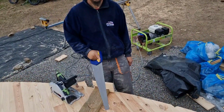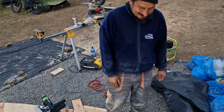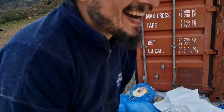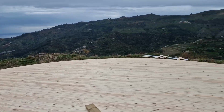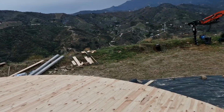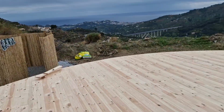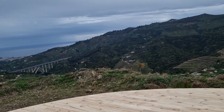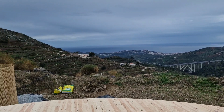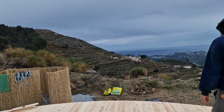Last edge of the circle done. Yeah, I pretended I cut it by hand. Done! What do you think? It's amazing. Look at this all the way around. Woohoo. Round, everywhere round. Just the weather could be a little bit better today. It's kind of the last day, we need to protect the floor now, and it's kind of raining a little bit.